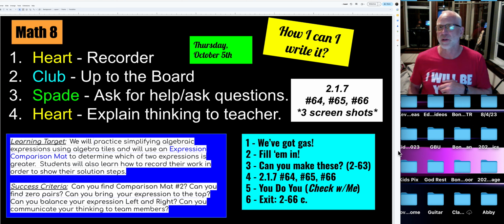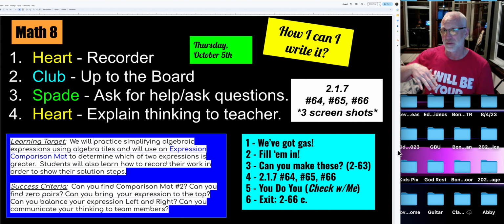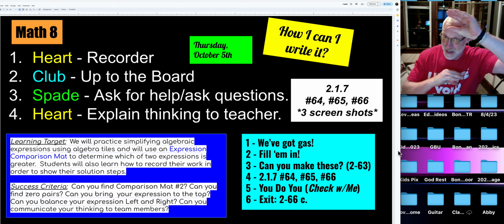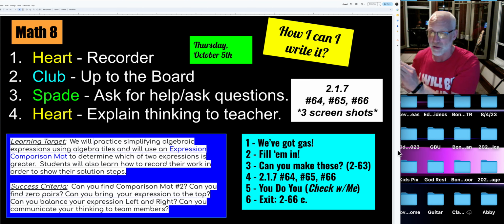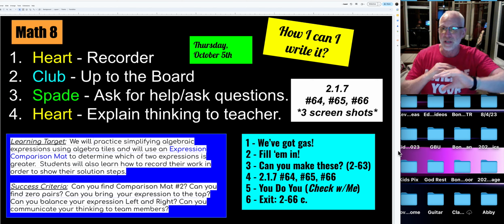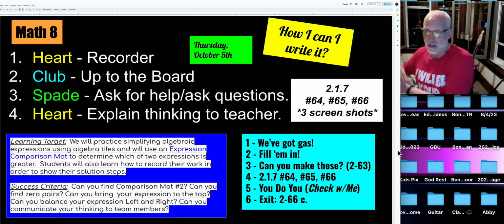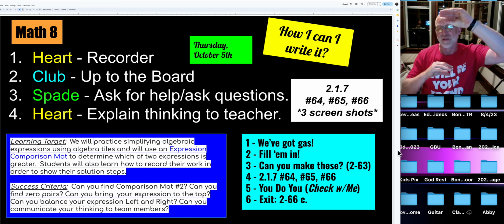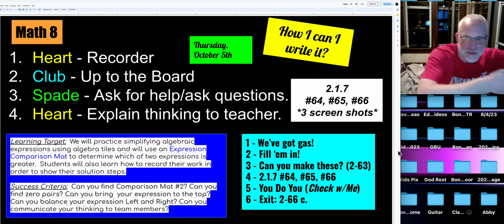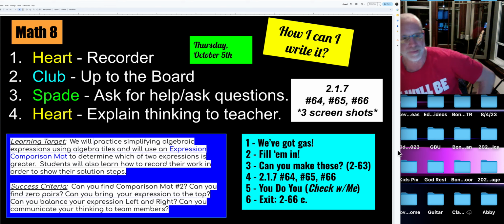And some people were looking at, it was pretty cool, they were looking at top opposite. So if they had a positive x on the top and a positive x on the opposite, they knew that they canceled out. Because if a positive x on the top went down to the opposite, it would become negative and take that x out. Or if they had a positive x here and a positive x in the opposite, the positive x in the opposite coming up would become negative and cancel that positive x. So that was pretty cool.